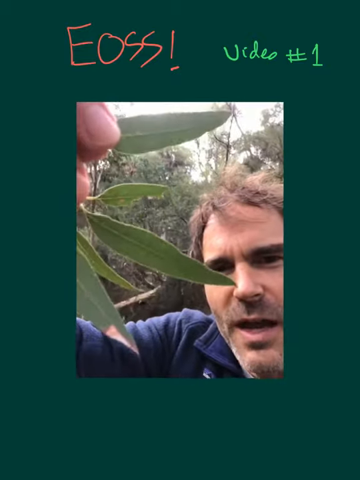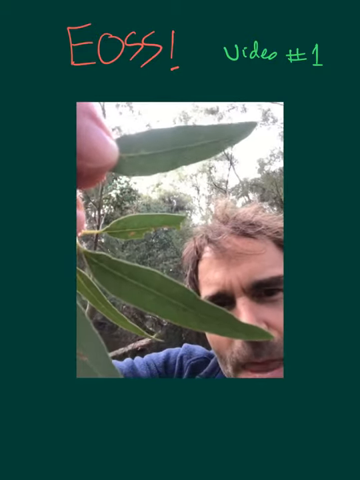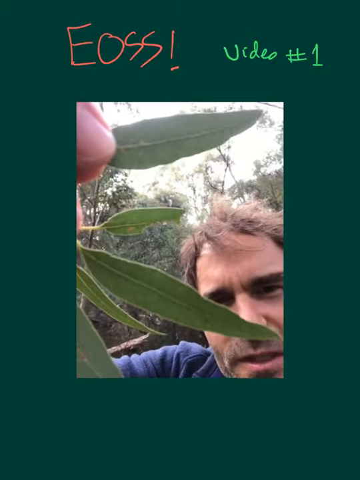So for those of you who have access to a eucalyptus tree, you can do this at home. This is not clear at all, but see those tiny little dots? Those are little clear/yellow dots inside the leaves where the oils are contained. So you can try doing this. You won't smell any oil. It's not until you crush the leaf and break open those little vesicles inside the leaf that you're going to smell any oil. It's the same with the tea tree.